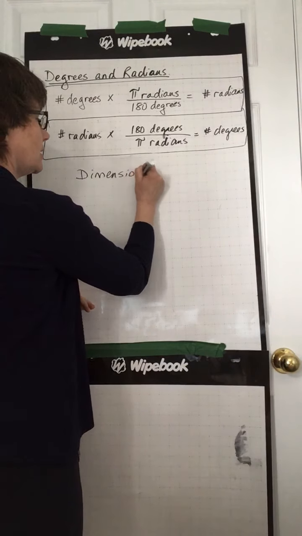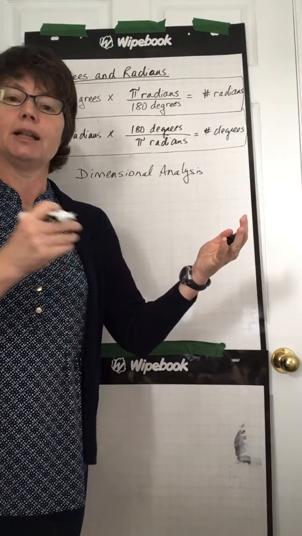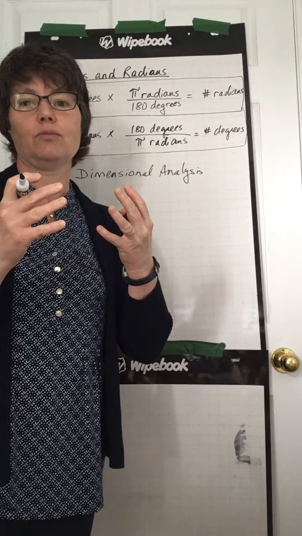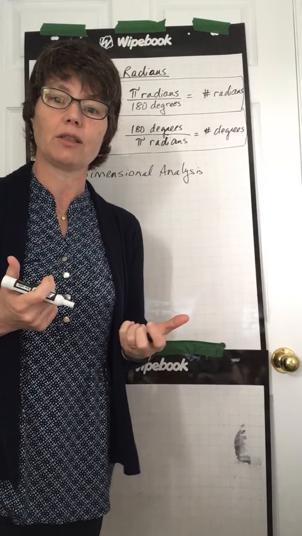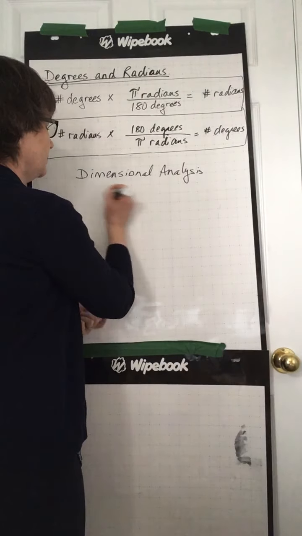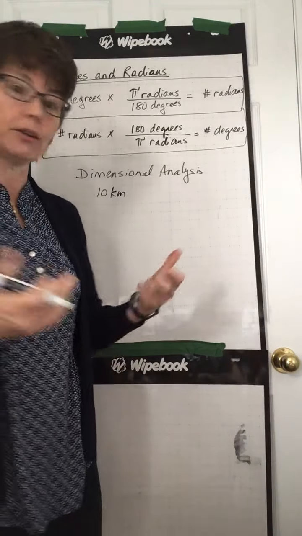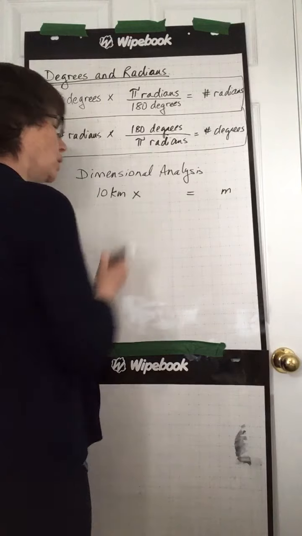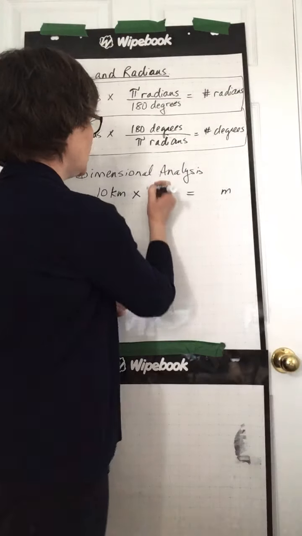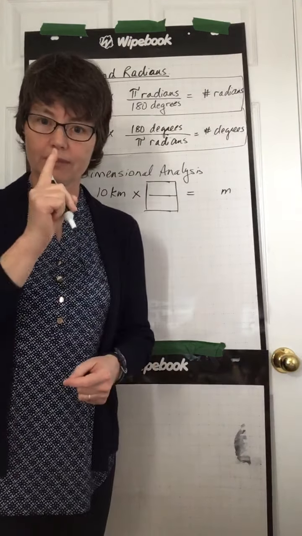So whenever you heard the word dimensional analysis in science, it just means we're changing from one unit to another unit by using an equivalent fraction, so that we know those two numbers in different units are actually equal to each other. Just like saying 10 kilometers, we need to change that to meters. We actually are multiplying by an equivalent fraction where that fraction looks like the number one.